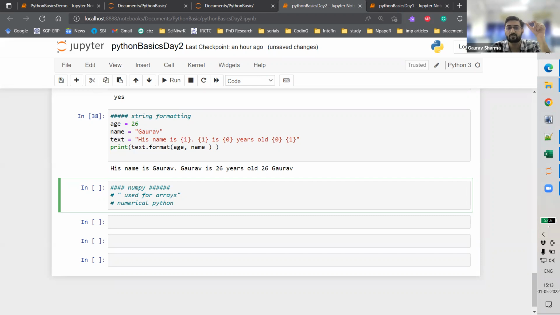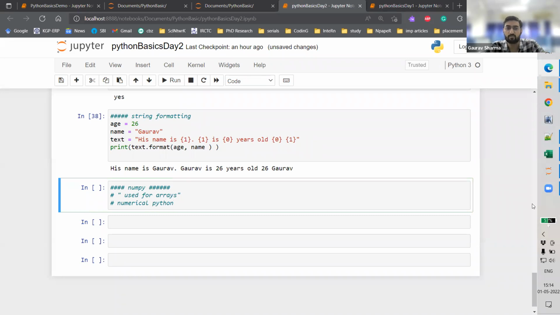This particular data type will have a lot of data, and whenever you want to perform a particular type of operation, you will have to be very clear about how to write it. It's more of a logical thing. If I need to use an index, I will write the square brackets and put that index in. It can be an index like 0, 1, 2, 3, or it can be keys in the case of a dictionary.